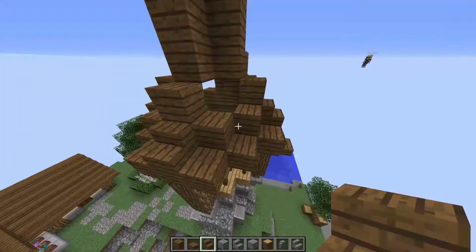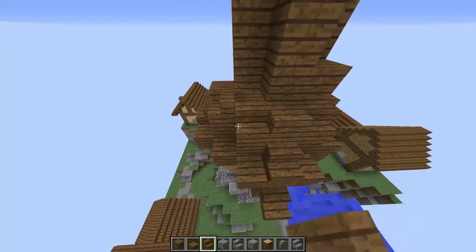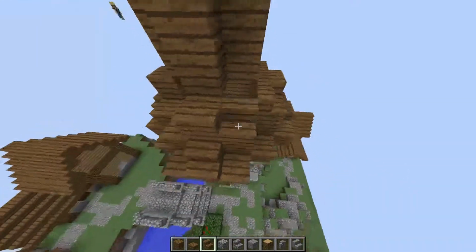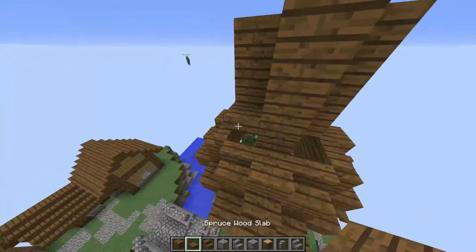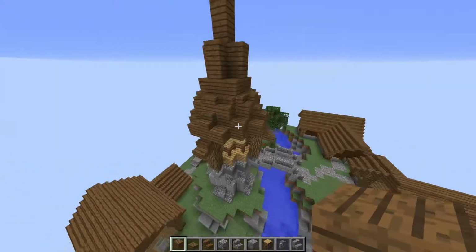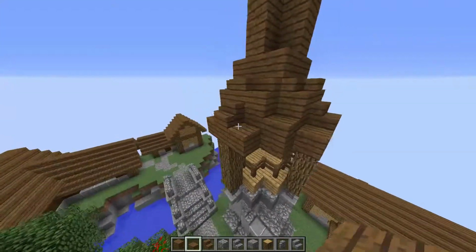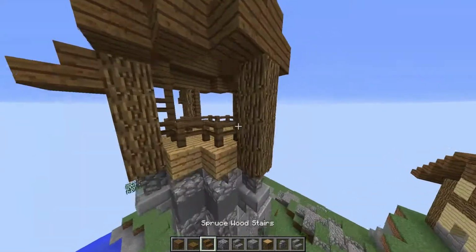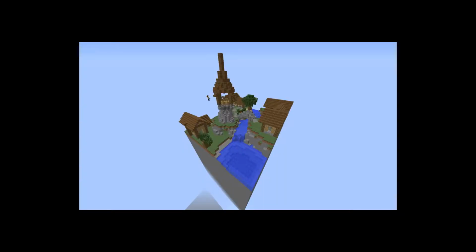So I had stairs over there and, I believe, over there. Yes. And then one more block, I think. Oh yeah, and the half slab in the corner, and a little bit of that as well. And let's do that, just to finish it off.